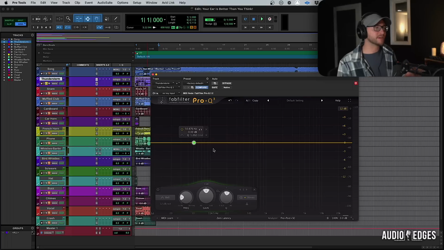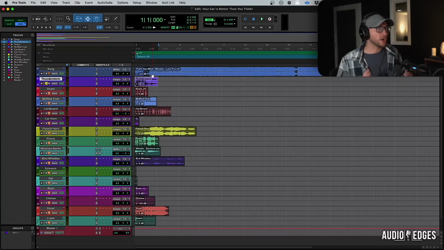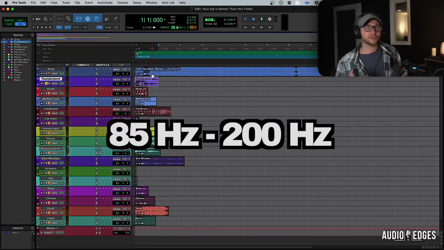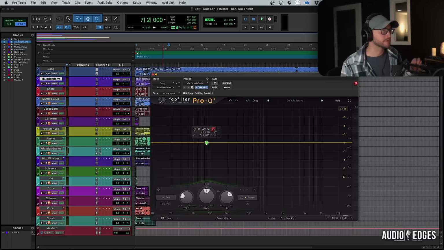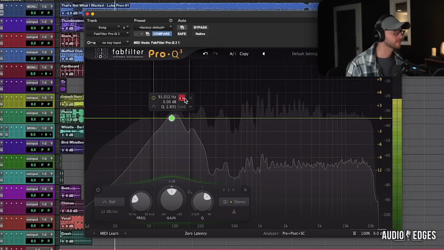Now, that is a little bit different than some of our other bass frequencies, our low-end frequencies, which are roughly between 85 to 200 hertz. I'm going to show you how to call these out by name. There's a big difference between this section of bass and the next section, which gets a little more muddy. You need to know the difference. So I'll show you that in a moment. Let's have a listen here to around 85 to 200.